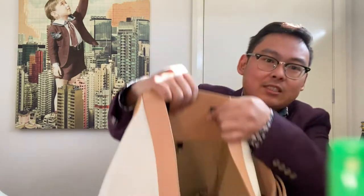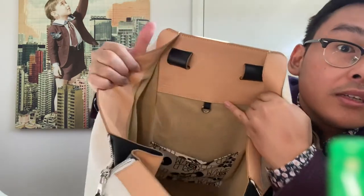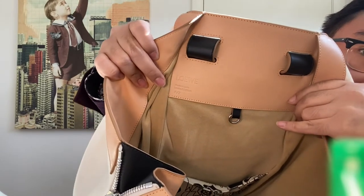The reason I got this bag is because this is a limited edition bag. When I say limited, I literally mean only seven pieces of this bag were ever made, and I own number six. If you can see here on this side, it says six of seven. So there are only seven bags in existence.